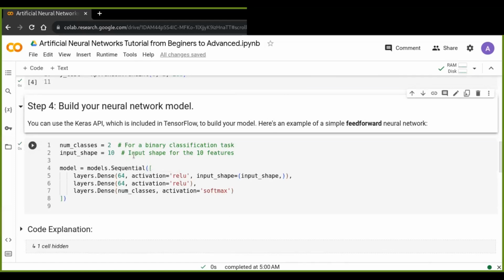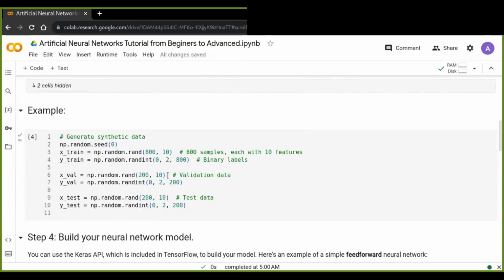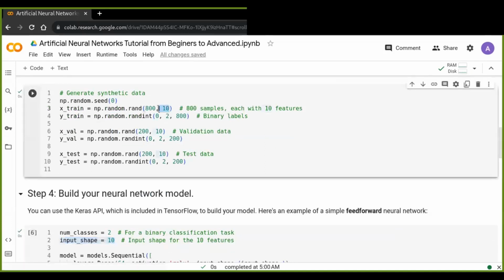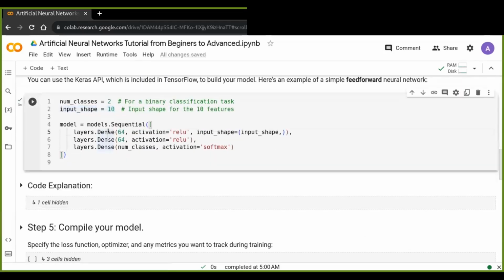First of all, you can define a binary classification task with the number of classes. I have 2 classes, and here I have 10 features in the input. I have generated 10 features with 800 samples. Then build the neural network modules.